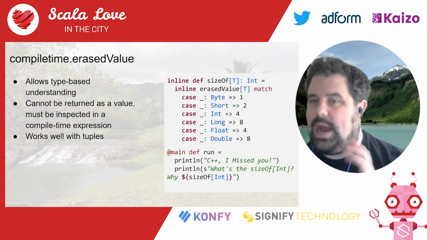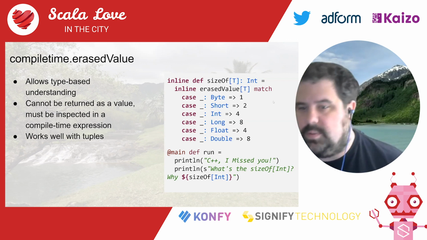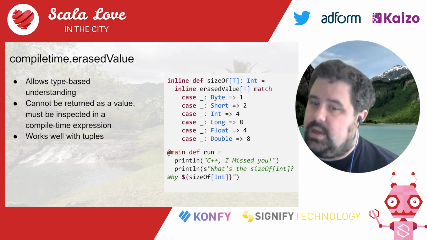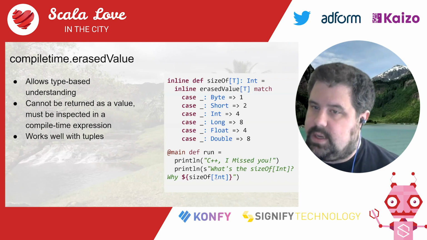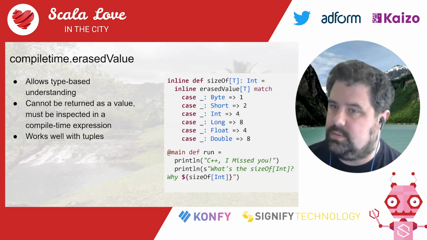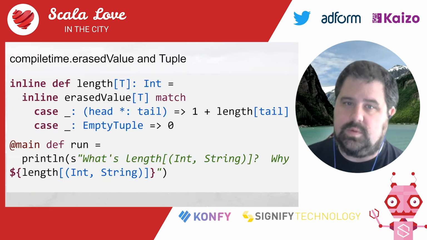You can't just randomly instantiate some object or case class someone has and not give it a value, right? So erased value has no value. You can't look at it. You can only do these type matches on it. That's the most important thing. But what's cool is I can have different behavior inlined now. So when I call the size of int, the compiler just automatically turns that into 4, right? And we'll look at why that's cool more.